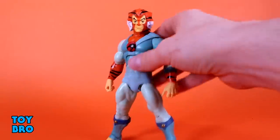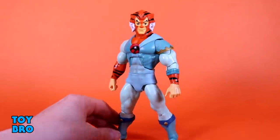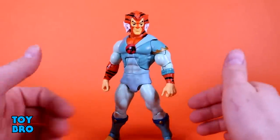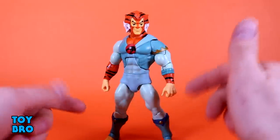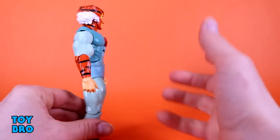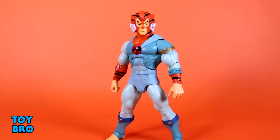Ultimately this is a very Tigra-looking figure — it's instantly recognizable. I'm pretty happy with him overall. There is definitely room for improvement though — I would love to see him done in blue. I wouldn't mind having this version and a blue version because I think of him in many respects in both ways. What I really want is to have the missing elbow pad fixed. I don't know if it's possible to have that done via any kind of booster pack like we had for Wave 1. It's a miss — it's unfortunate that it isn't there, but I do think there is still a lot of good with this figure.